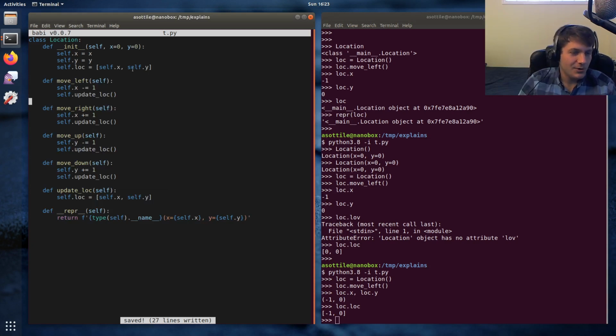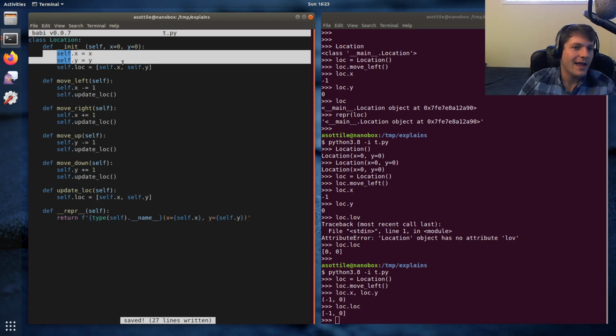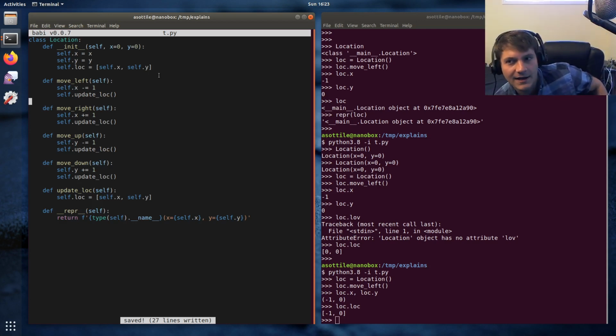But one thing you'll notice is that we have a little bit of redundant data here. We're storing the X in two different ways, we're storing the Y in two different ways. And property comes to the rescue here. So the property is, or what you would call it if you were working in some generic programming language, is property implements getters, and later we'll get to setters and deleters, but in this case we're basically just calling it a getter.